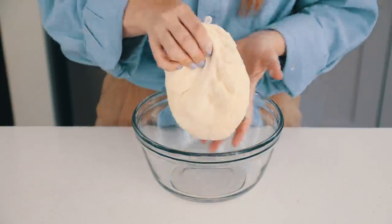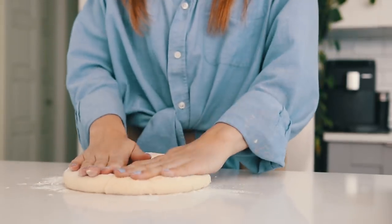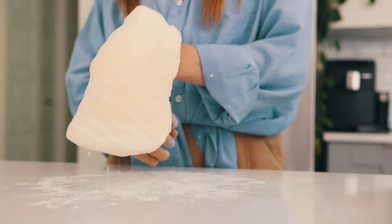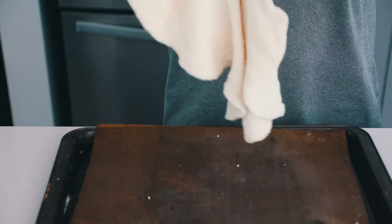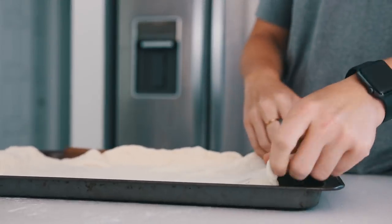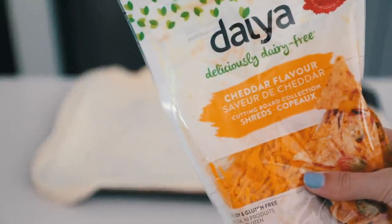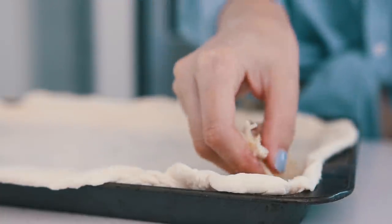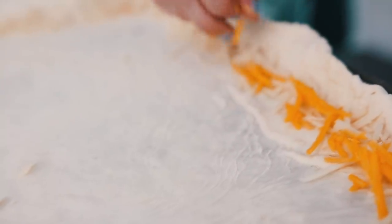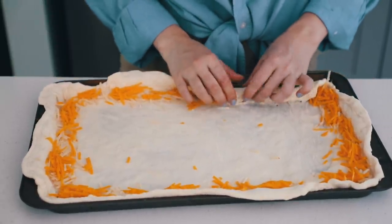After 30 minutes, take your dough out of the bowl, flour a surface, and start kneading and forming it. If you're not very skilled at this it might be a bit of an adventure — I actually tried it myself first and then got Greg to finish it, since he used to work at Little Caesars in high school, so he's kind of a pizza master! Stretch it out nice and big, then we're going to stuff the crust using a combination of the pepper jack shreds and cheddar shreds. Make a line of shreds all around the outside edge, then roll and fold the edge over the cheese shreds to contain the soon-to-be melted cheese.